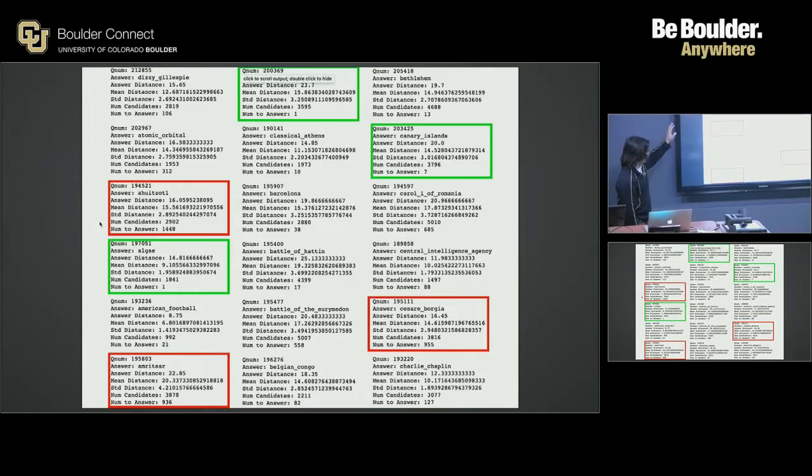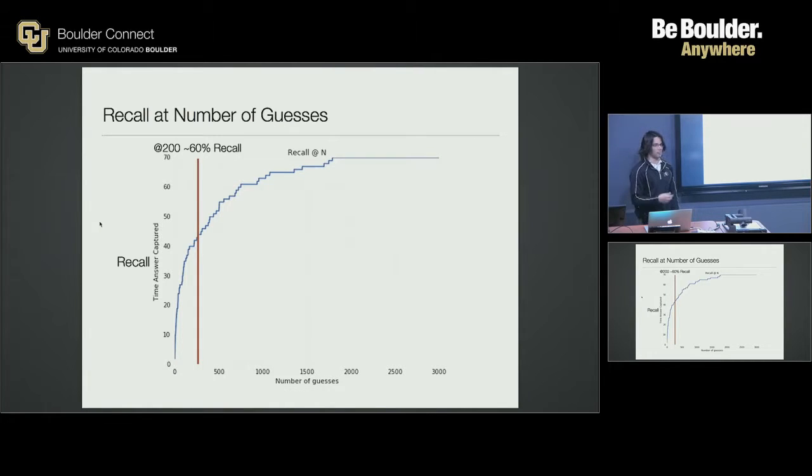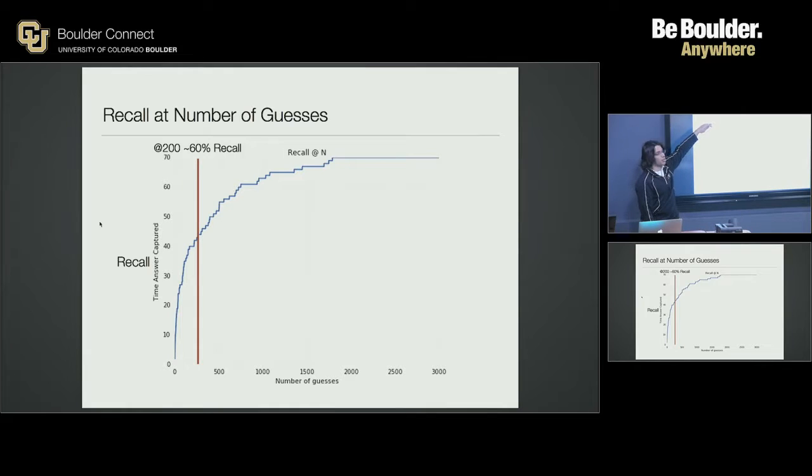So looking at samples is useful, but it's also useful to have an aggregate performance metric. So this is essentially a recall plot. Of the 70 questions that I could have answered correctly, how many guesses am I taking in order to get the right answer? So it's good that this goes up rather steeply. And the point that I care about right now is, at these 200 guesses, what's the recall there? And it's around 60% recall.